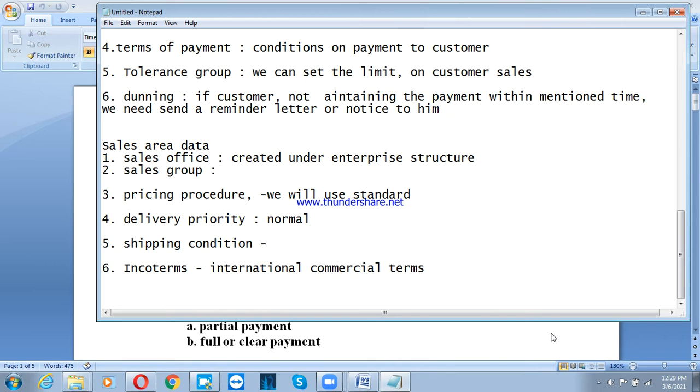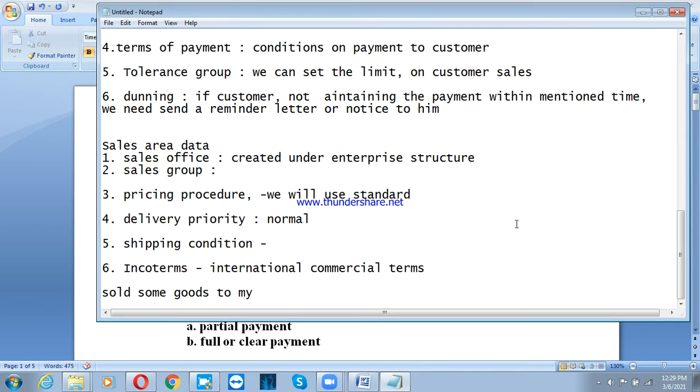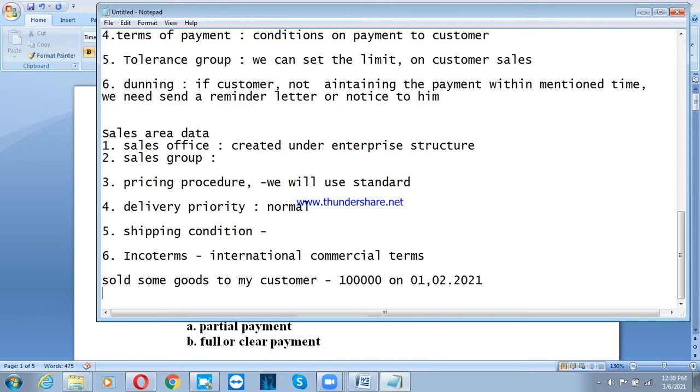So for example, we sold some goods to my customer, worth rupees 1 lakh on 1st of February 2021, right? So assume that we sell the goods to my customer on this date.